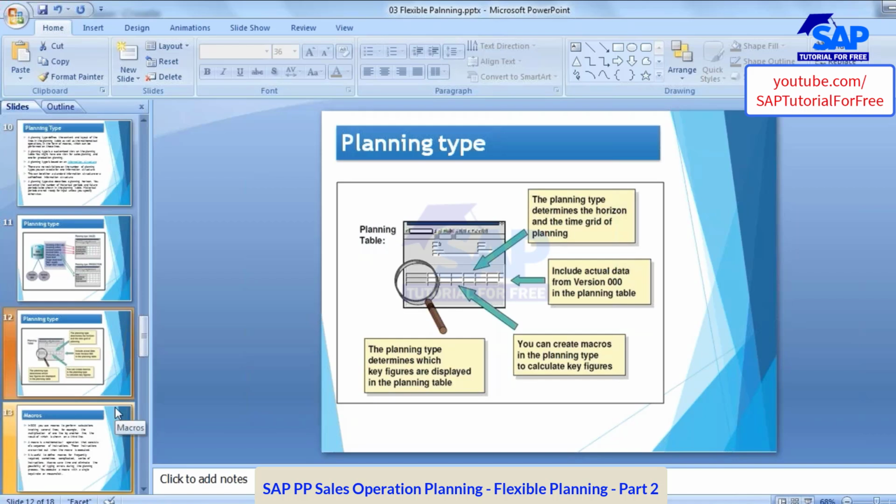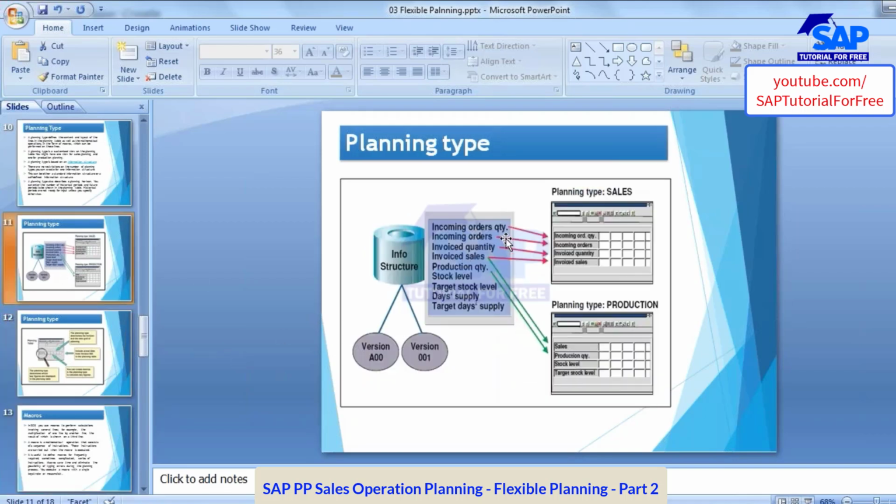See, here in our training we have kept only two key figures. But in real time you may have 10, 20 key figures. For every key figure we would be writing a separate macro. If you want to do some calculations, then we'll write a macro.